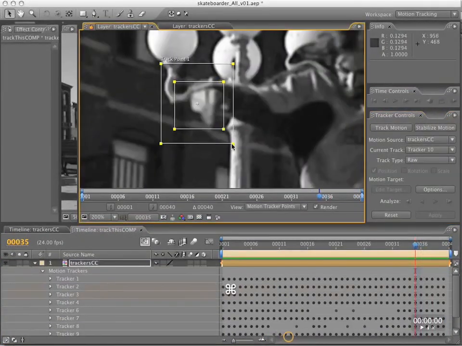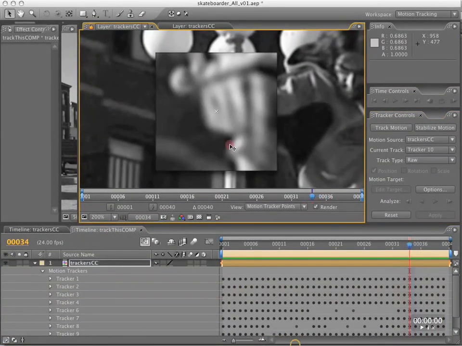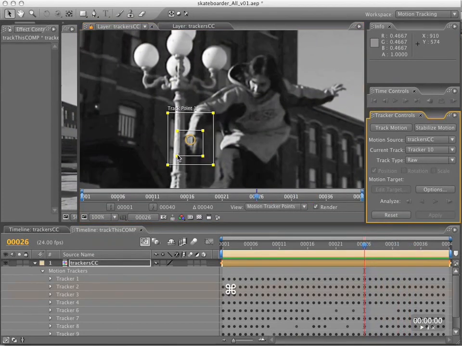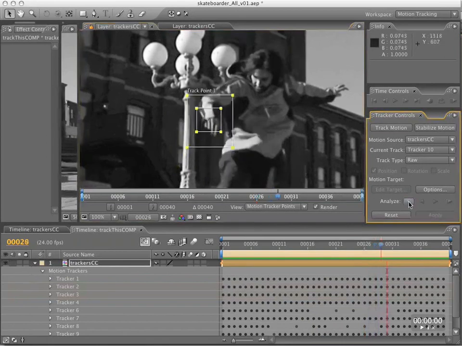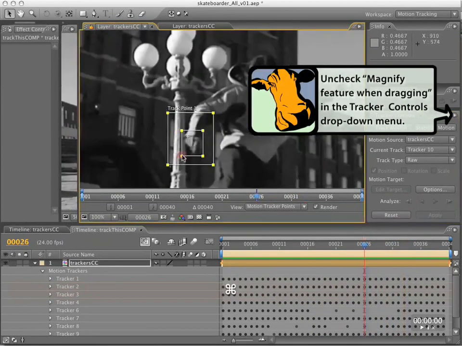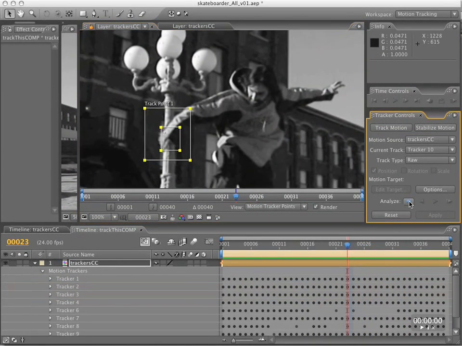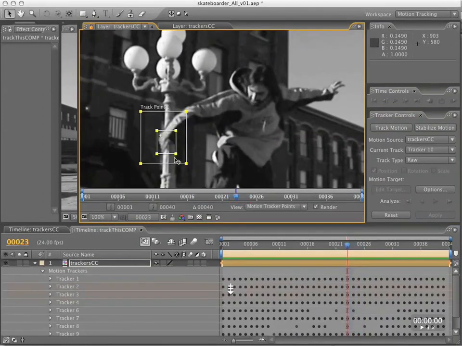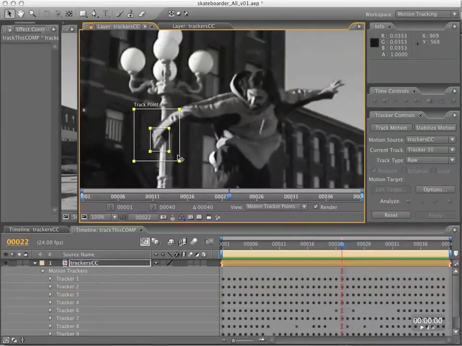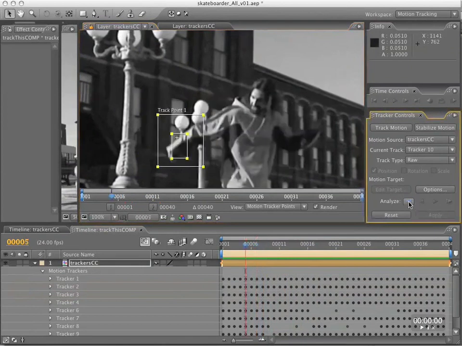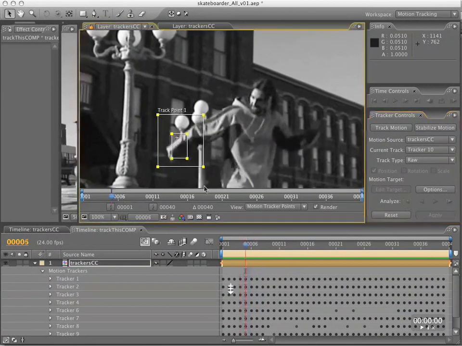I'm going to try and track this hand. It's slipping all over the place. But that's okay. You can always move that little X. Pardon me, not the X. The plus sign. The plus sign is what you want to be concerned with. And I recommend you turn off this magnification. Okay, so not tracking like the greatest, but it has to be sometimes done by hand. Moving this one point will save you having to move all those little points in your roto shape. If you can just get this one point, pretty good. Okay, and it's skipping off here, so I'll just have to hand track that most likely.